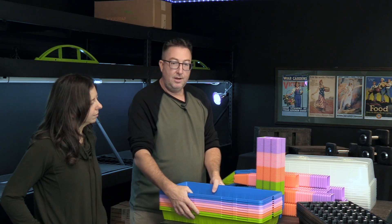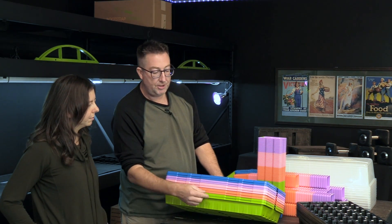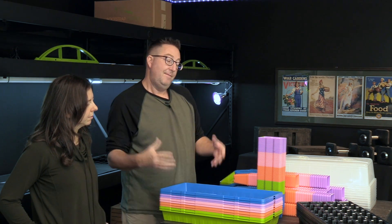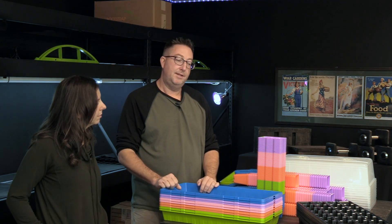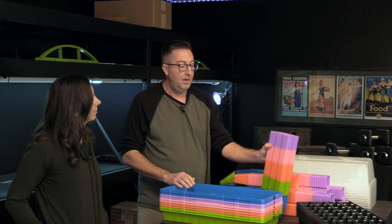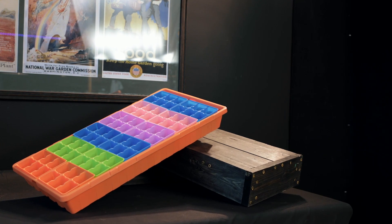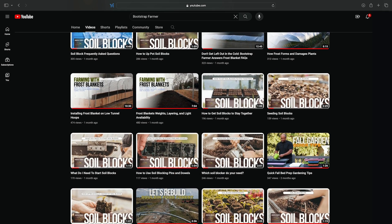Whether you're dividing by class, student, or project, these multi-color trays give you a bunch of different options. It's fun for the kids, and it's great for labeling — hey, blue stuff is cantaloupe, green stuff is broccoli, whatever you want to do. You can mix and match with these and actually seed start in them too.